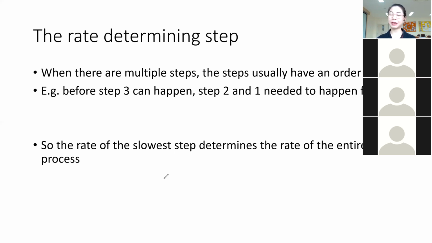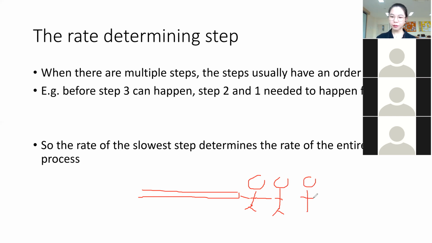Maybe a way to imagine this is if I'm playing tug of war. So I'm trying to pull this rope, and there are people who are holding on to each other like this. So if they're pulling, even though persons A, B, C are all very strong, if person B is very weak, then the whole team's performance is limited by person B. Because as soon as you pull too hard, person B will fall down or let go.